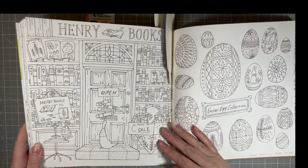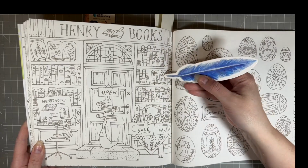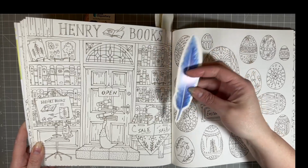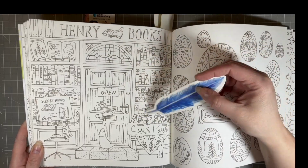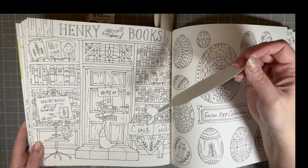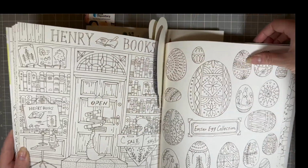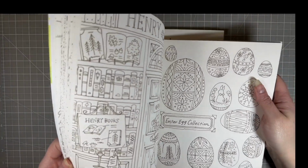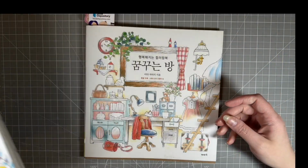But I do like this little book page, bookshop page. My favourite place is obviously bookshop. Look, they're even showing a little mushroom book just for me. So that page I do like as well. But obviously all these books are going to take quite a bit of time. So yeah, I think it depends on when in the month I pick this book up and whether that might be a bit over-facing, or I might just get a few signs or something like that. But I'd kind of like to start in it.